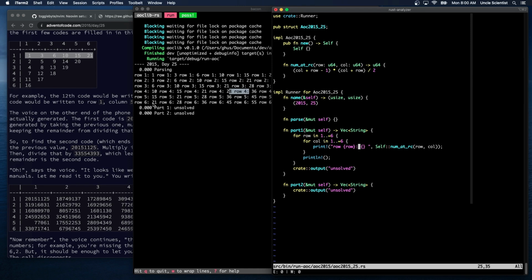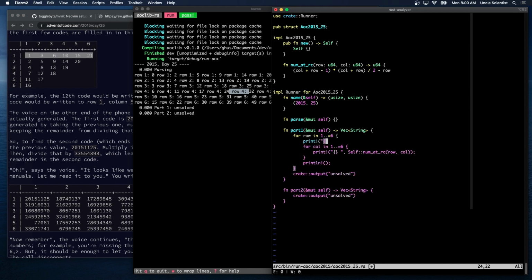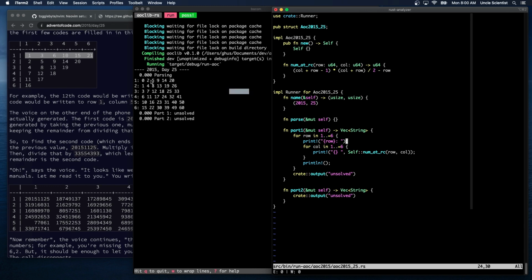Yeah. So if we subtract 6 from this, oh, that's not enough, right? It should be 6. It should be 5. Yeah, if I subtract row, just like that, 1, 3, 6, 10, 15, and it should be 2. Oh, I got this wrong. I messed up here. This should be row here. Print, bang, row. Like that. Yeah, that's better.